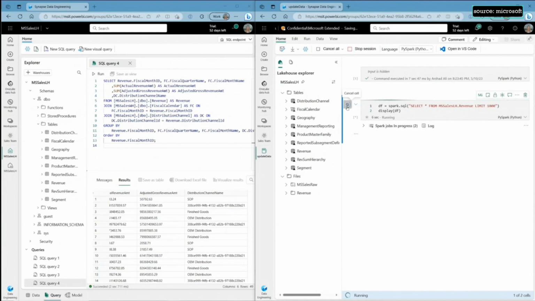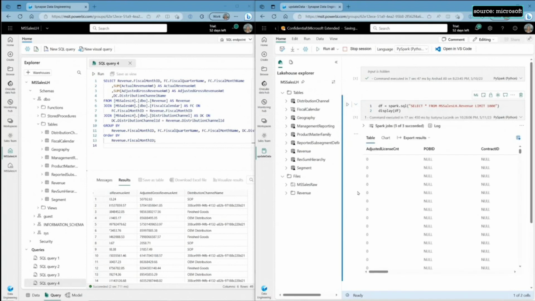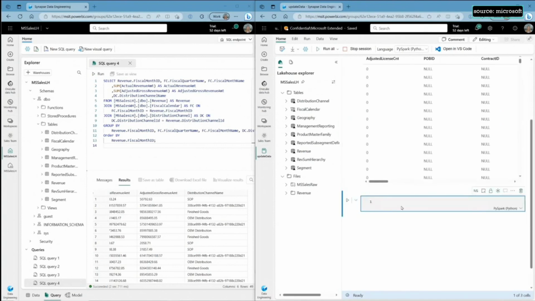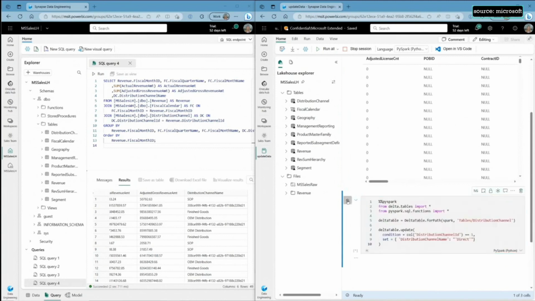And you're going to see the session starts immediately. And things start to run immediately because we have pre-provisioned Spark compute. We have live pools that are ready to go. So as soon as I go and hit things and start running things, we get results back immediately. OK, so let's actually write some Spark code to fix the bug over here.